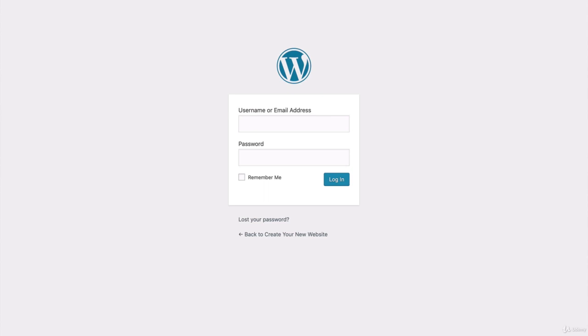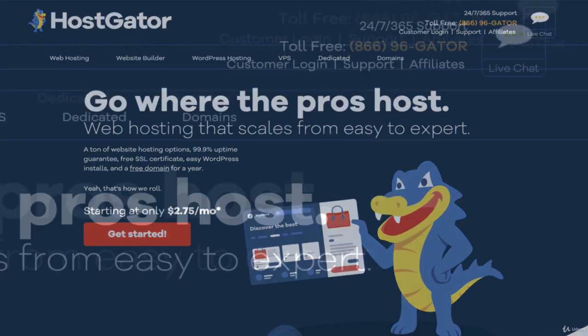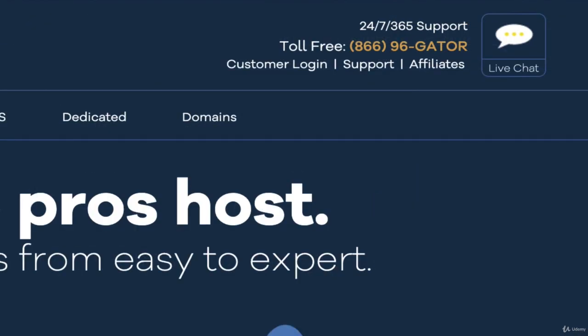And also, you might have to set up the name servers for your new website. So don't worry about this. It's super easy. All you need to do is head over to HostGator again. And once you're there, click on the customer portal. Now log in using the username and password, which you'll find in the email HostGator sent you.